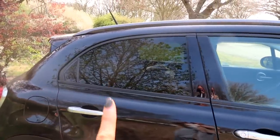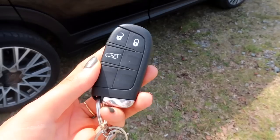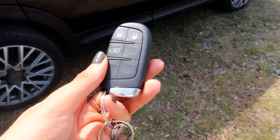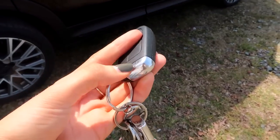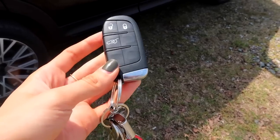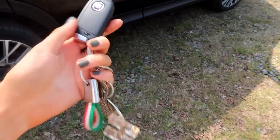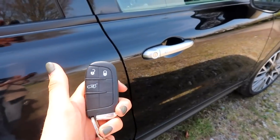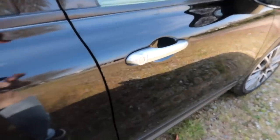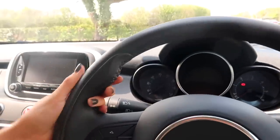It's also got tinted back windows, silver handles, and silver wheels — I just love the detailing on this car. This is what the key looks like: it's keyless entry, and you can take out a spare key just in case the battery goes. There's an actual key inside that silver bit, and it's got Fiat on the other side — my keys are really cute. You can either press the button or, as long as the key is close to the car, you can just grab the handle and this little button unlocks it.